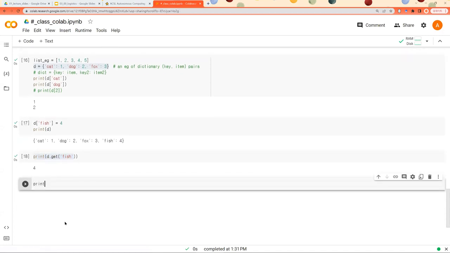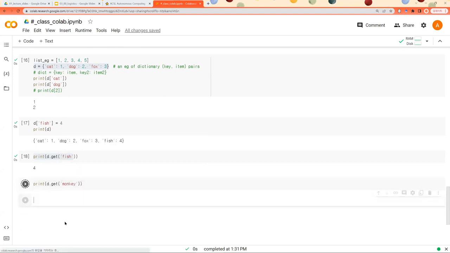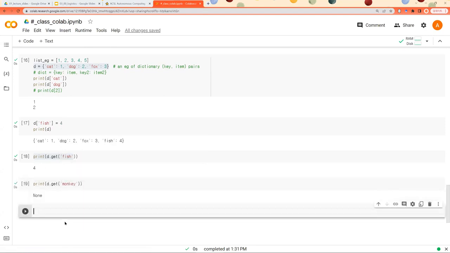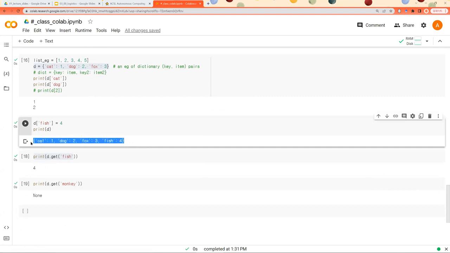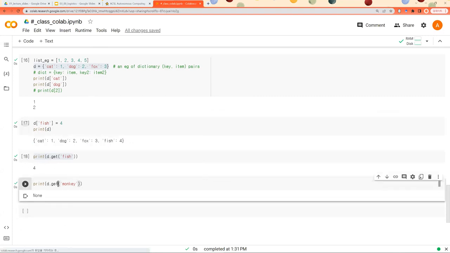And sometimes we want to avoid incurring some errors. And we want to retrieve an item, monkey. However, there is nothing related to monkey in this dictionary. Then in this case, if we use get, it will return none. All right.